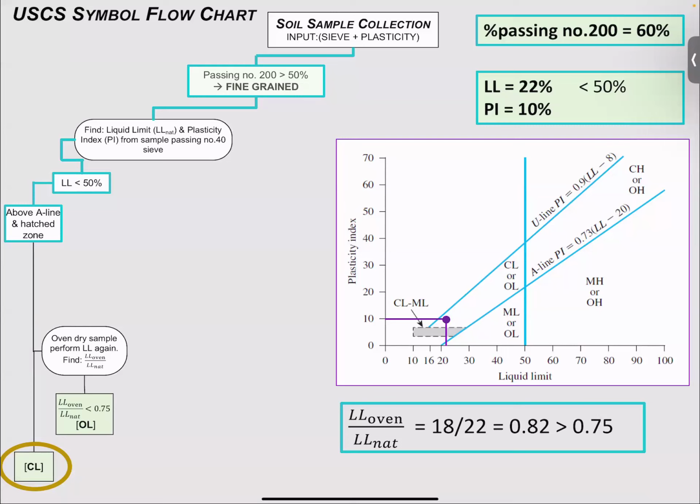So low plasticity clay or low plasticity silt is usually going to start to throw some red flags out in a geotechnical engineer's mind, where a high plasticity clay is going to be a little bit higher strength. But we'll talk about that strength later. I just wanted to get you guys thinking about it conceptually.